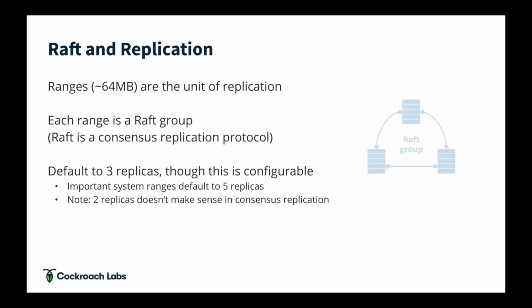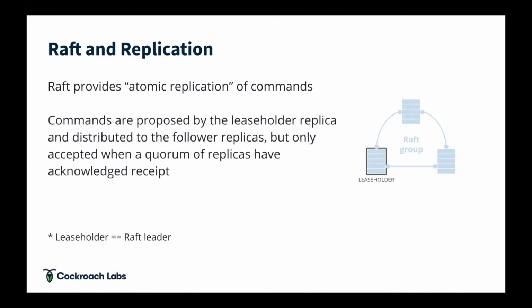In Raft, what we're doing is we're actually writing data in triplicate across multiple nodes. On the right-hand side, you can think of this as a table and we're writing it in three ways. And we have three replicas of that data. That is a Raft group. Now we use that to basically distribute data and to ensure the consistency across a cluster.